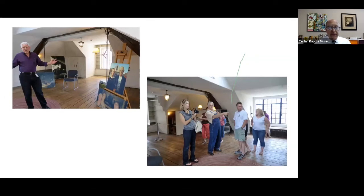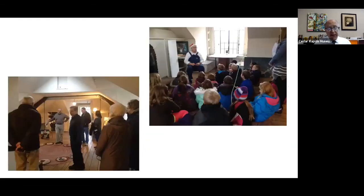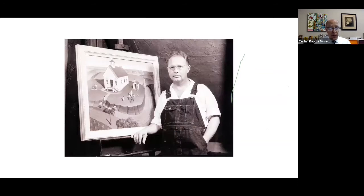While it might be easy enough to find original furnishings or reproductions of them, the studio would simply be a place full of objects, without any sort of interpretation. A docent, whether giving a formal tour or simply in the space to answer questions, is critical to the storytelling world we find ourselves in today. And storytelling is what Grant Wood was all about. Each of his works tells a different story, filled with a narrative all their own. And their place in his life is a part of that story as well. The actual works of art can be found nearby, thus offering an authentic experience of the art. But the story of his life is what happened in the studio proper, and that continues to be the authentic story that we tell.